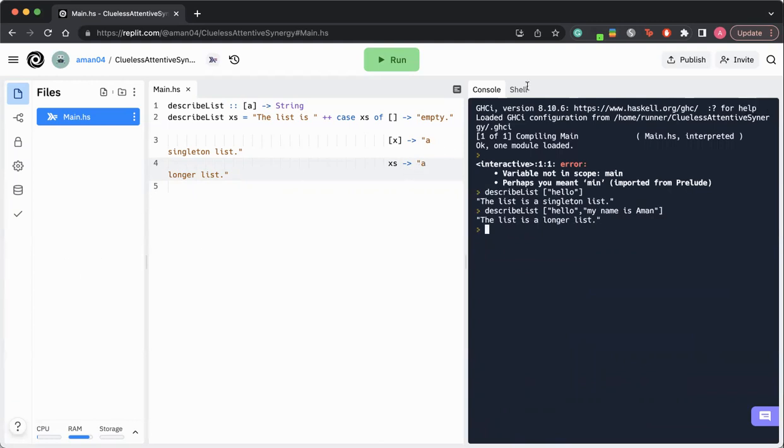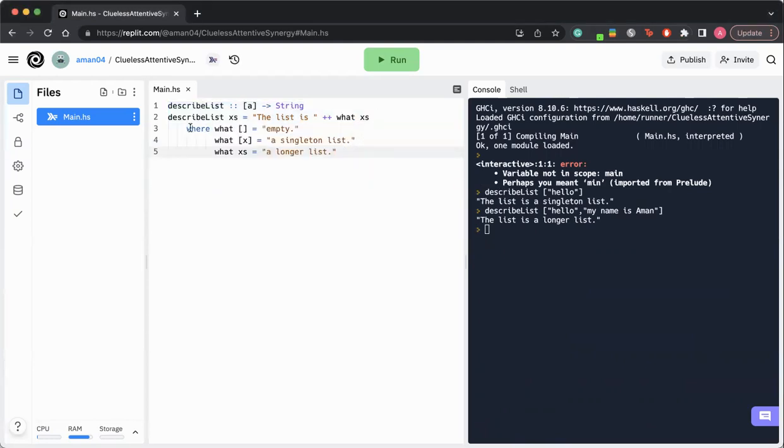So yeah, that's it for case expressions. You can see the syntax. And just one last thing, the translation for the where embedding is very similar, as you can see. We should be able to get the same output if we run this as well.